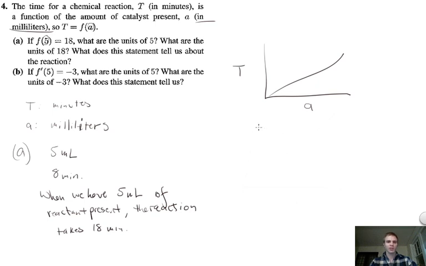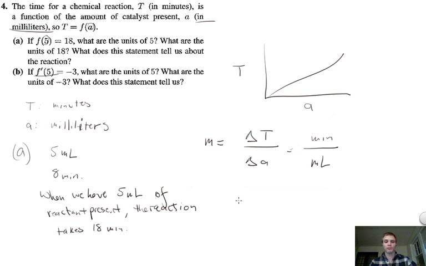Okay. So the slope of this line would be the change in T over the change in A, rise over run, right? This is our notion of slope for a line, and it's a really good start. We combine this with a limit and we get the derivative, okay? So we can use this ratio to help us think about what the slope is in terms of units, okay? So T is measured in minutes, and then our A is measured in milliliters. So this is minutes per milliliter is the unit of f prime, okay?